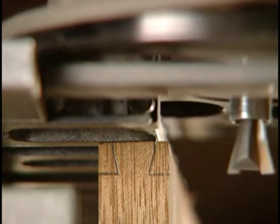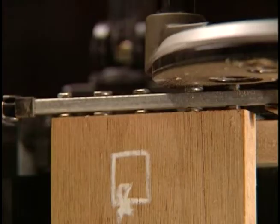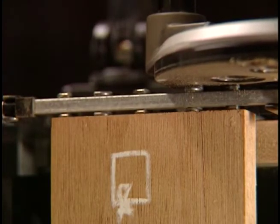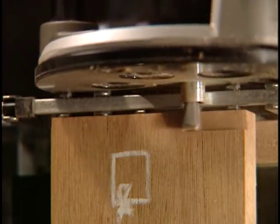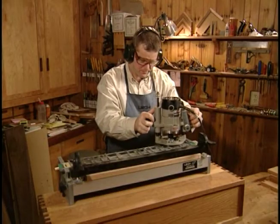Adjust and set the finger assembly so it is clear that the routed tail will be too large for the slot. Then route one side of the test tail board. The depth of cut is, of course, the same as for the slots. Make one light pass from right to left. Make sure you control it firmly, because it is driven in this direction by the cutter.